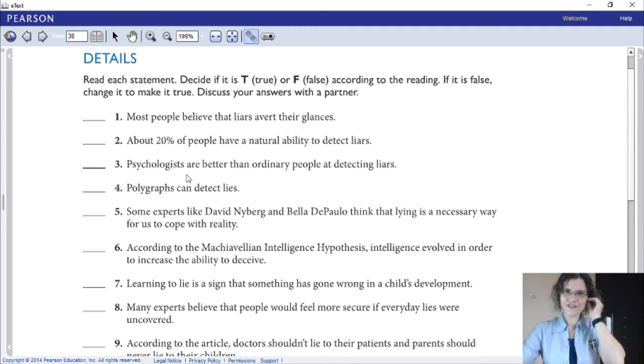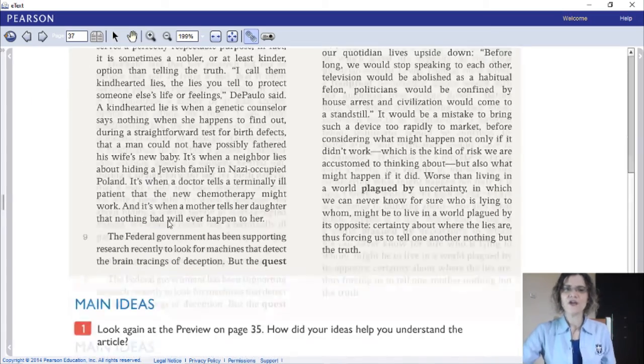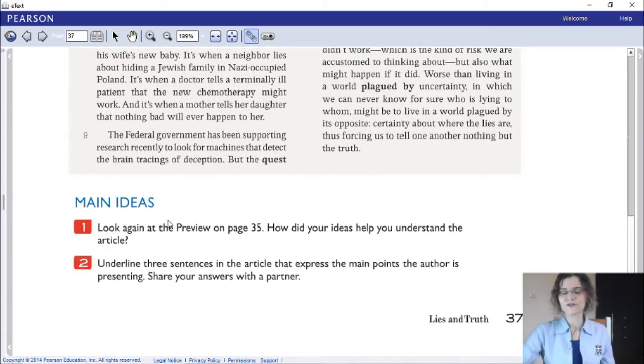Now, as we talked about the 3 skills just now, previewing, right? We did that already. Skimming, we did already. Now, by answering the main idea questions just now, where you underlined 3 sentences, you also have to skim. So basically, in order for you to know the main idea, you always go back to the thesis statement, topic sentences, and the concluding paragraph. That's how you can get your main idea, and that's where you focus on. Sometimes the topic sentence drops to the second sentence of a body paragraph, but that is hardly ever. But that could happen, then just read not only the first but the second sentence as well.